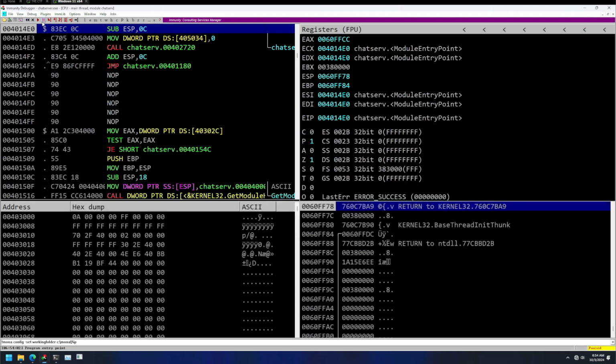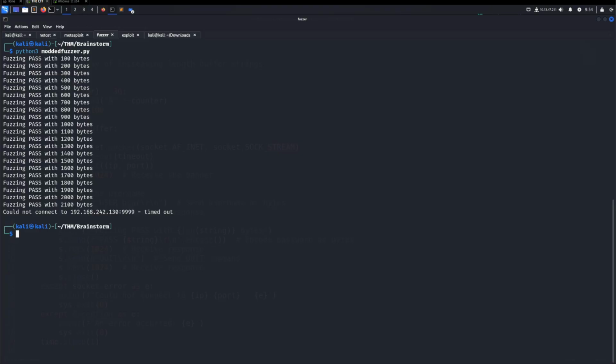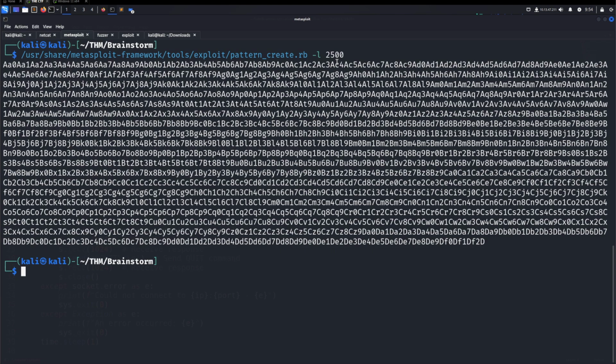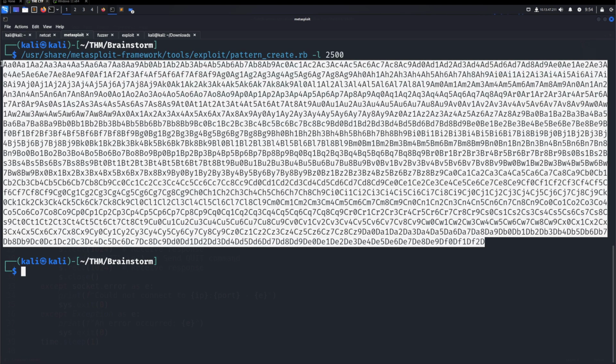So we can restart this and launch it again. Following the steps from Buffer Overflow Prep, we can run the Metasploit framework. Let me look this line up. So yeah, that's it. Pattern, not offset actually, I think it's pattern create. We can use this Metasploit framework. It's in /usr/share/metasploit-framework/tools/exploit/pattern_create.rb, to basically create a pattern for the binary that we can put in our exploit payload.